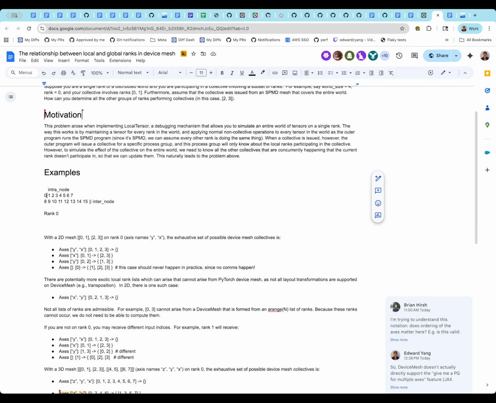There is an API you call to create these sub PGs, because we often talk about a global PG, which involves all of these ranks. When you do this API call, you don't do what I said, 0 to 7, 0 to 8. You actually have to pass in, when we're creating the intranode PG, a list 0, 1, 2, 3, 4, 5, 6, 7 and a list 8 to 15 in this case. And similarly for the internode, you pass in 0, 8, 1, 9, 2, 10, and so forth.